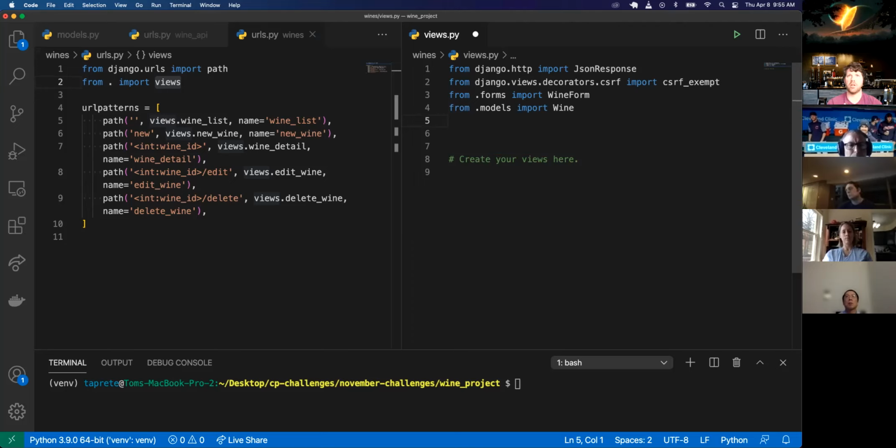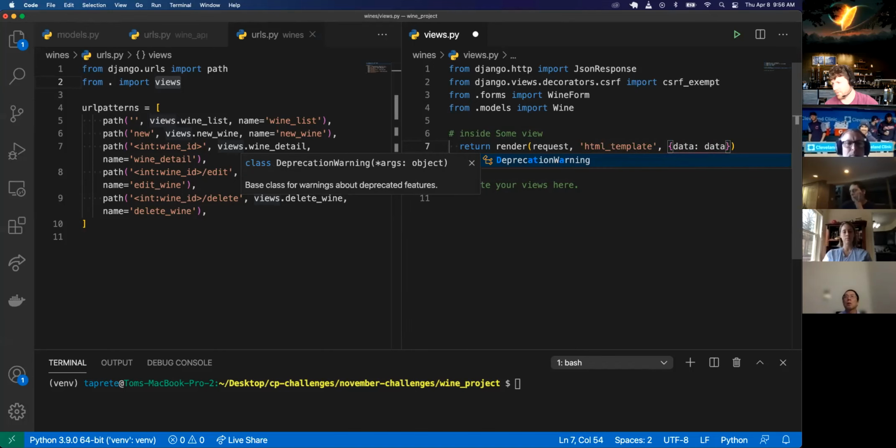So before, inside some view, we would return render, the request, some HTML template, and then some data, right?